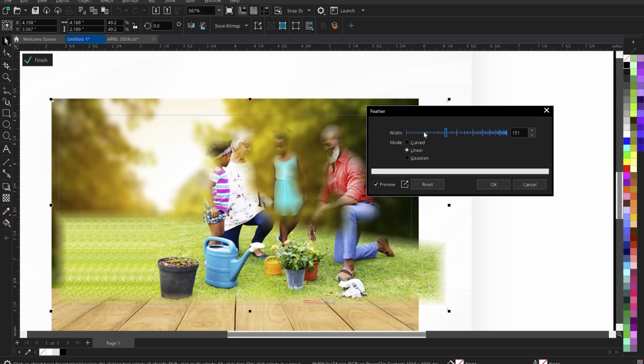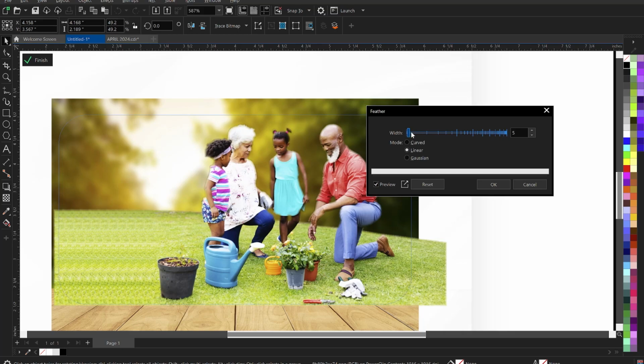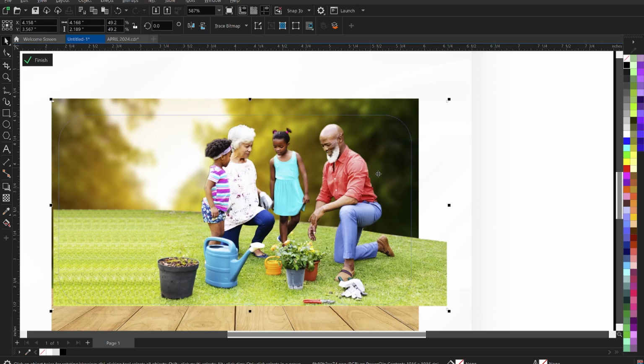Oh, that's too much. That's way too much. Just a little like this, just to blend it with the background, right? I can change it to Gaussian, right? I think this is better. So let's leave it at 8, right? And then we'll click OK, right?